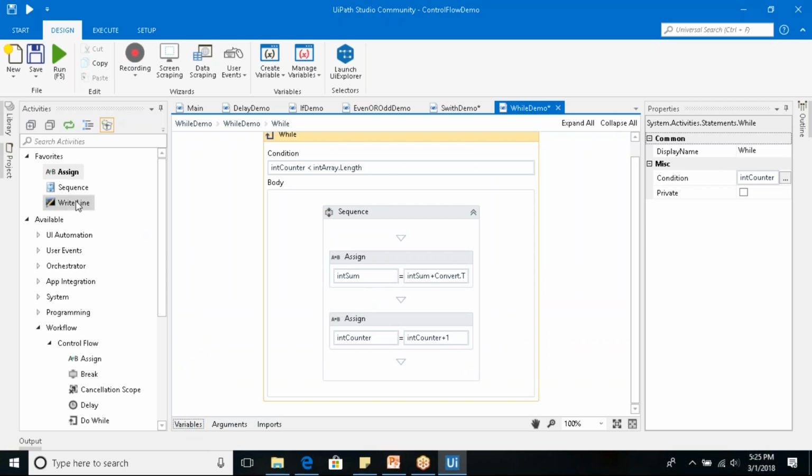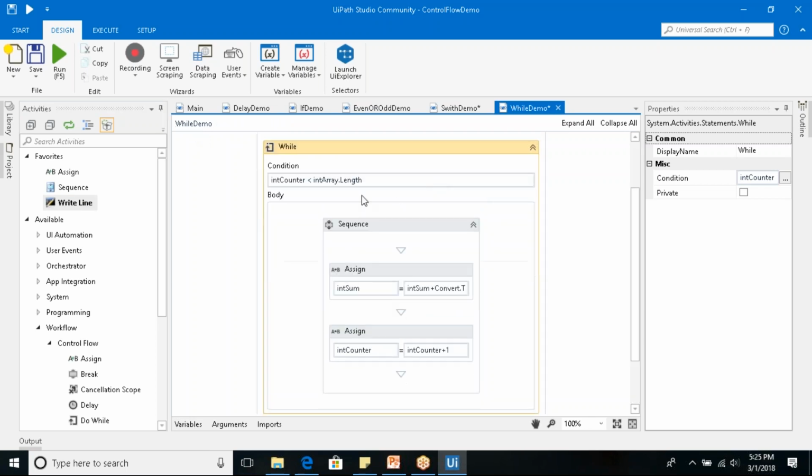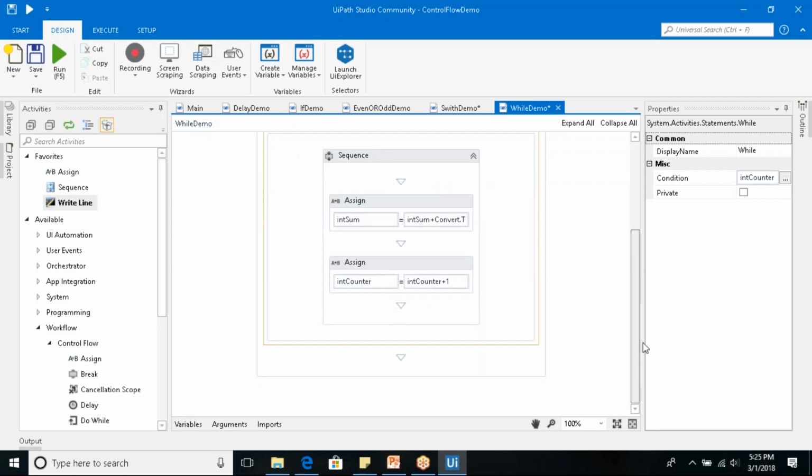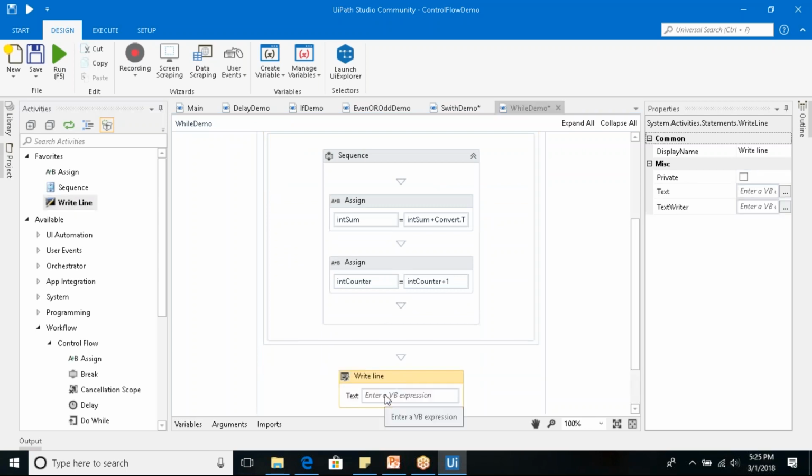After performing these operations, let's come outside of this. I want to display the sum of the array.